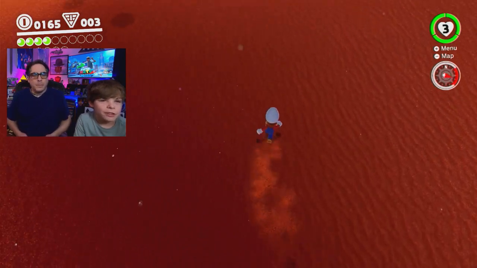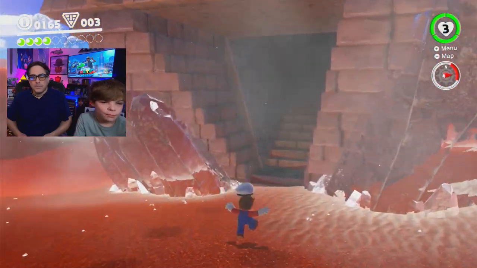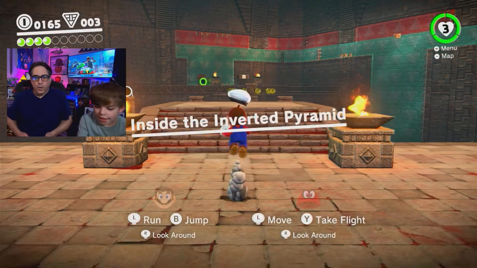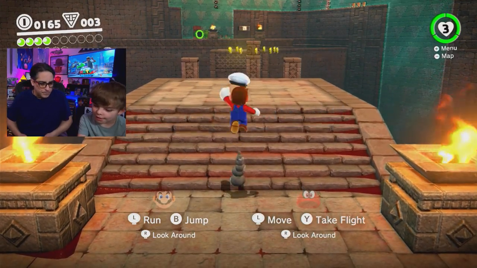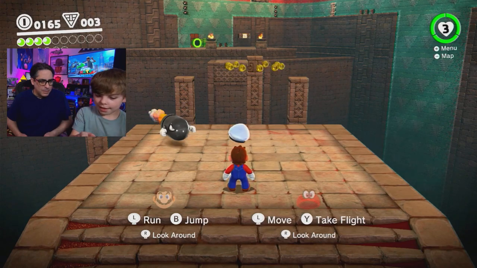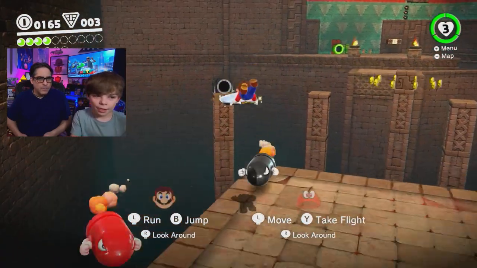Oh, yeah. Just inside the inverted pyramid. Mm-hmm. Look, this is how I do it. You go A, Y, smash. What? Okay. A, Y, Z, R, Y. And what does that do? So I do it like that. Good night.